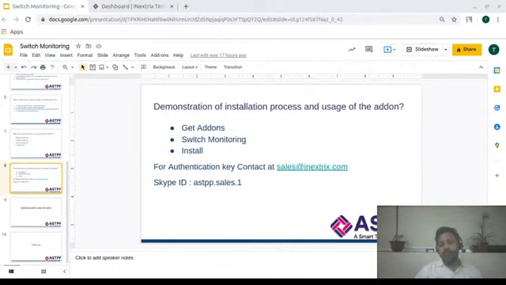Praveen, you can visit our website astpp.org. You can find the contact number over there.